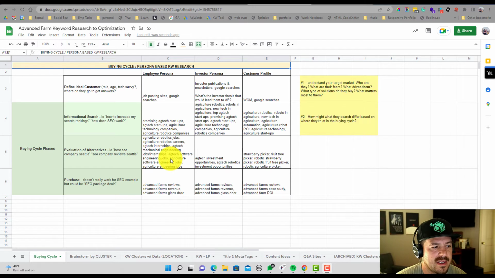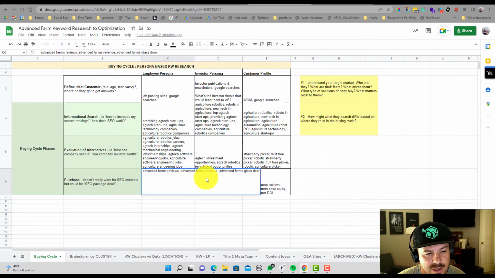And then once we're getting to the purchase phase, at this point they're thinking, okay, I'm thinking about going to work for Advanced Farms. What are the searches that they might conduct there? So maybe they're going to look at Advanced Farms reviews, to get an idea of what customers and then Advanced Farms Glassdoor.